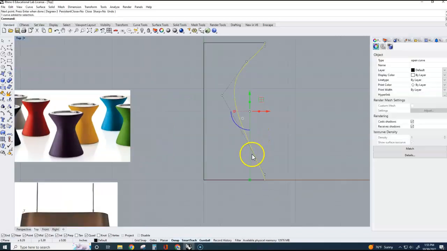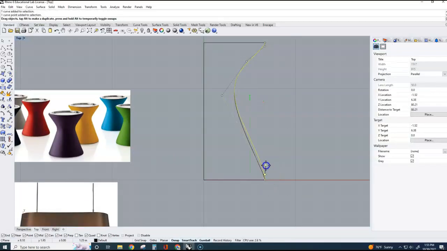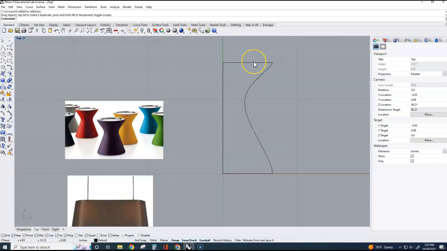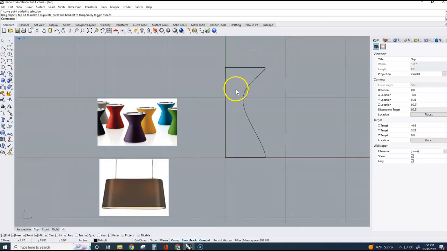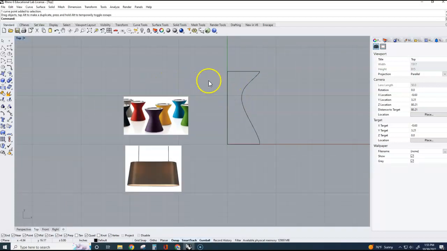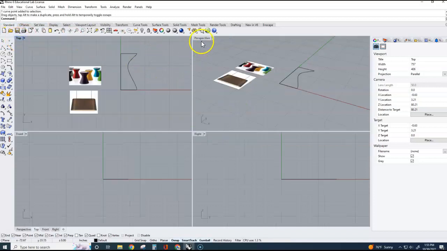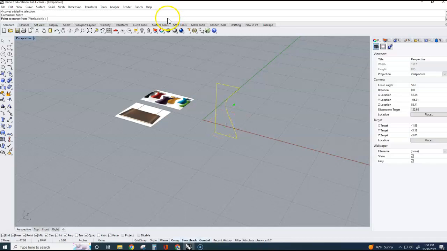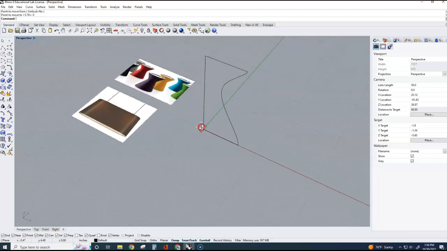So I have my curve, which now I can edit and adjust as I need to get the true shape that I want. I don't really need that. I think what I want to do is, okay, let's start off with that first. And then let me go here. Let me rotate this now properly. So I'm going to use this red axis here and type 90. And then I'm going to move this from here to 0. Had I drawn it in front view, it would have been all done.